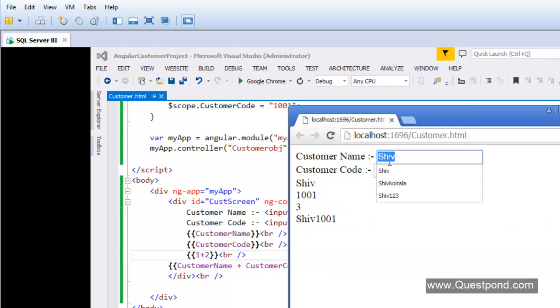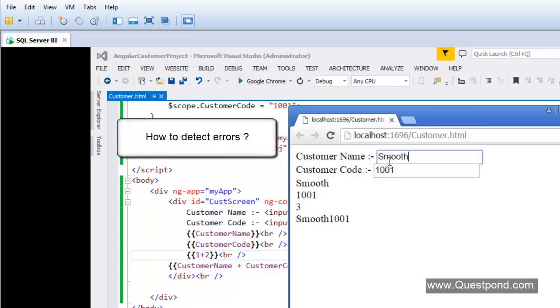So great. Our application is running so smooth, I just type "is smooth" and it comes inside the div tag, right? But I hope that life was smooth, the way our first application ran here. Everybody has issues in life. We have problems. In the same way, when it comes to programming languages, we also have problems. We will get into issues. We get errors. So let us try to understand what kind of common errors we can get in Angular.